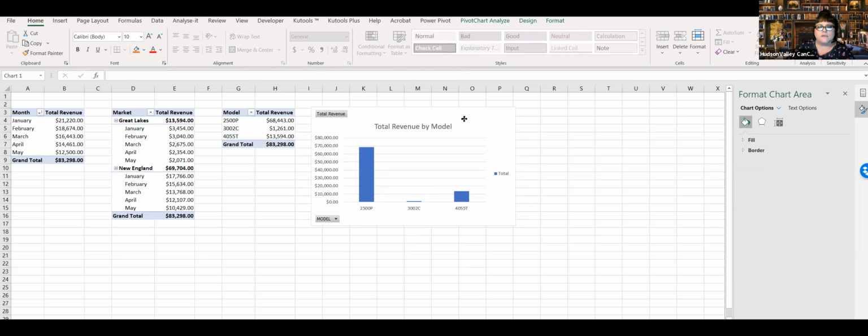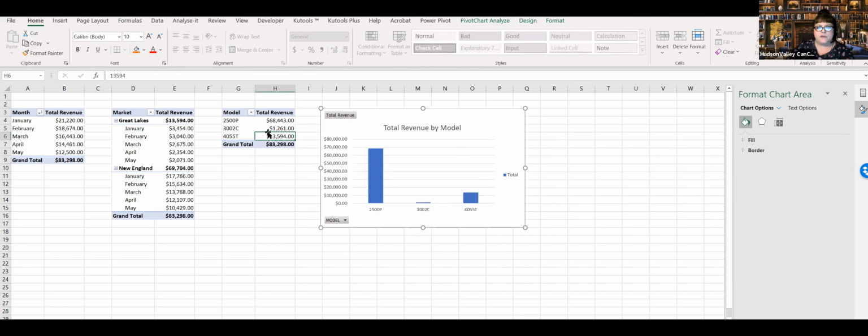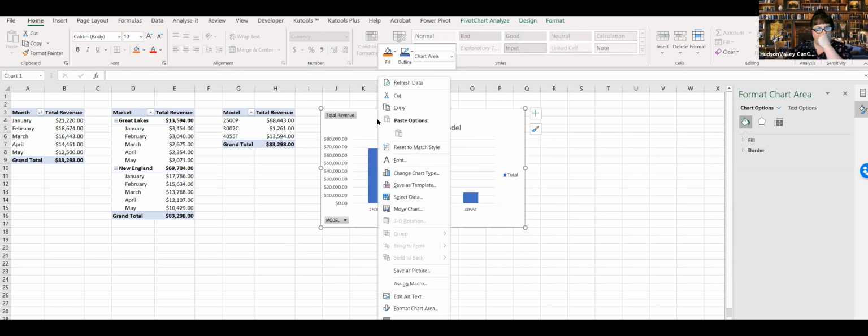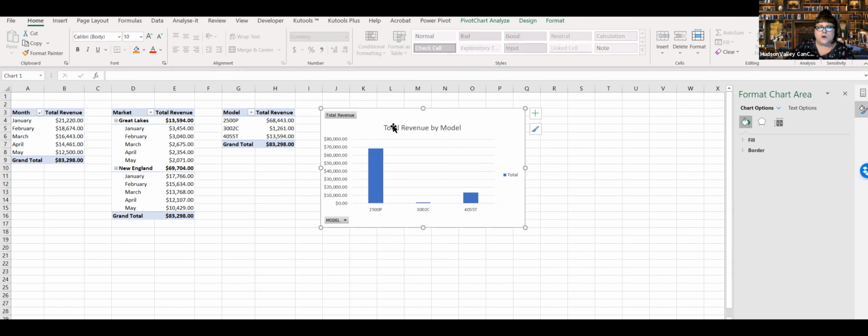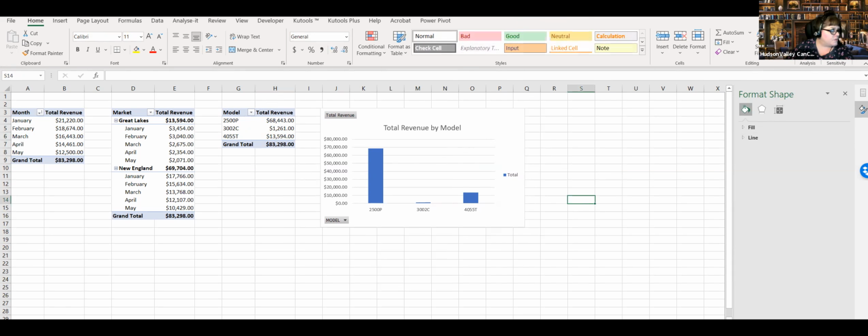I can move it around. This chart, by the way, is linked to this pivot table. All right. Makes sense? Okay. So we're not going to get into formatting the chart. That's other things. I mean, obviously you could gloss this up and make it better and look nicer. We are now going to add another chart. So I would be remiss if I didn't add a chart that Jerry loves. Oh, going to the pie charts. Okay. See, Jerry knows, he knows. All right. Now I'm going to show you a trick.